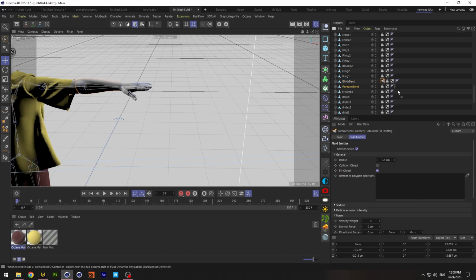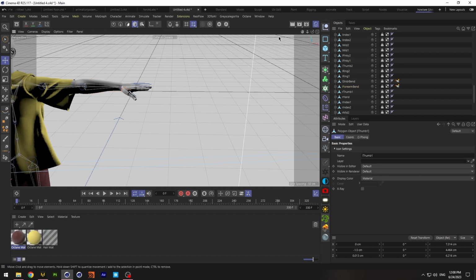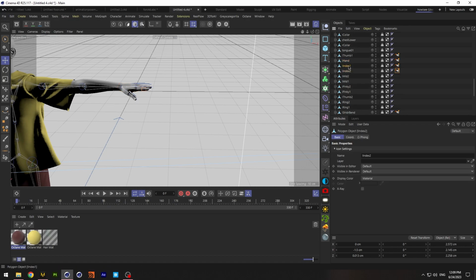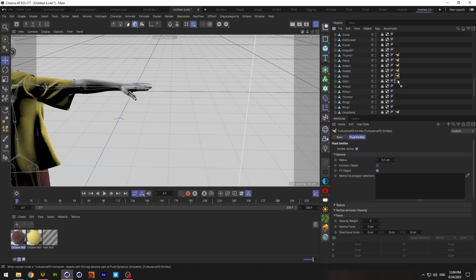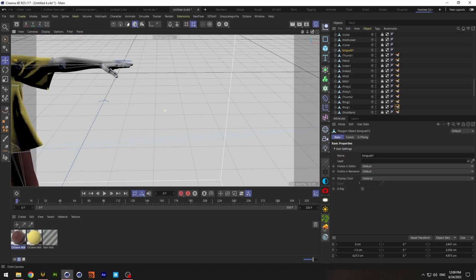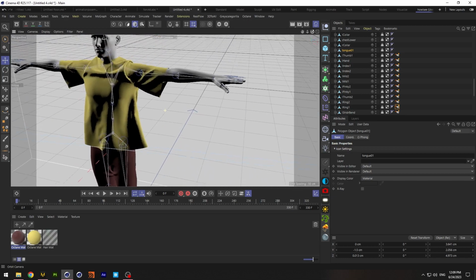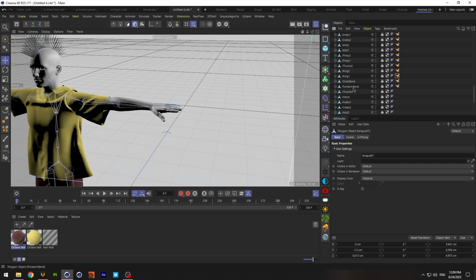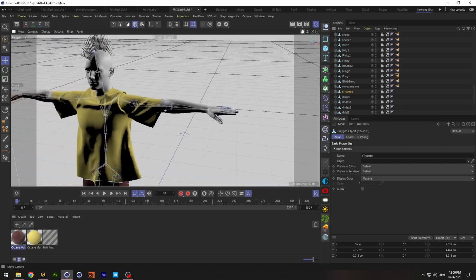So this one I want to be an emitter 2. This one. Thumb. The whole hand. Index 2. Mid, pinky. Thumb, ring. So what else? Thumb.